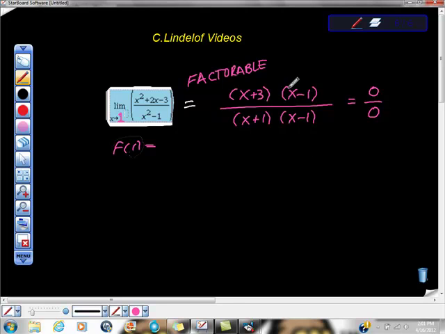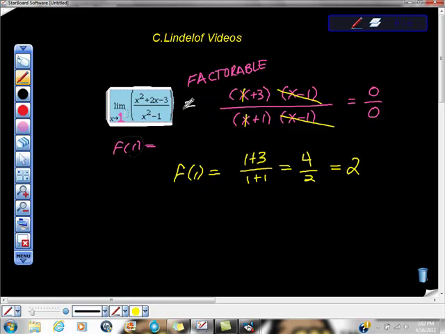The exam that they're going to give us is going to be really reasonable, but we have to be looking for some specific stuff. So try to stay open-minded as you can. And as you can see, this problem is just damn near solved now, isn't it? Because we want to know what f of 1 is now. Now we can actually take f of 1, and we would get 1 plus 3 over, right, that's this 1 here, over 1 plus 1. 1 plus 1 is equal to 4 over 2. So we can say with some clarity that the limit here is equal to 2.